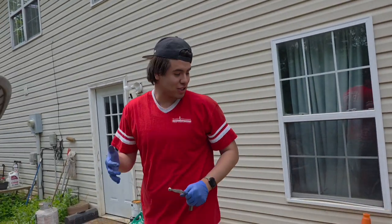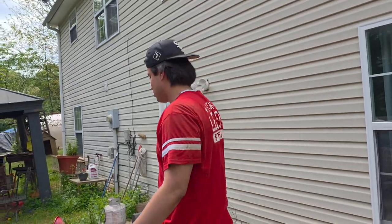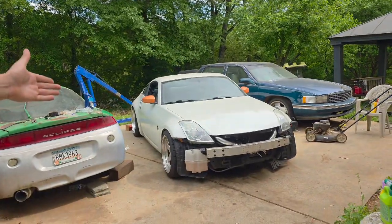Alright, so we're gonna go get the jack thing so we can get a little more. What's up, people? Welcome back to Day 14. Yep. We finally got the car done. We finally got the gallery gaskets in. The oil pressure is perfect. We're about to go test drive it.